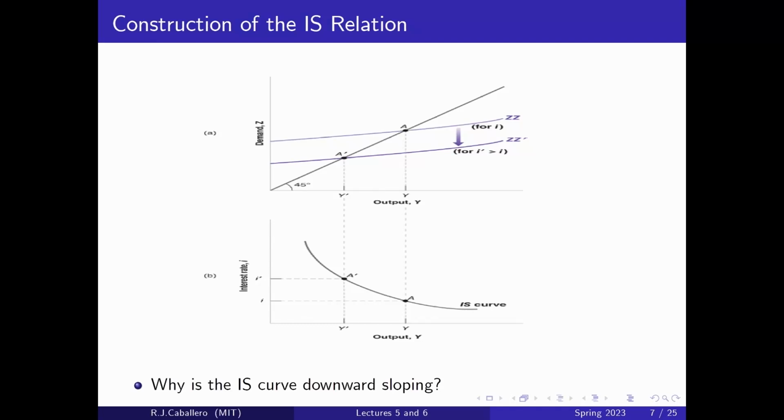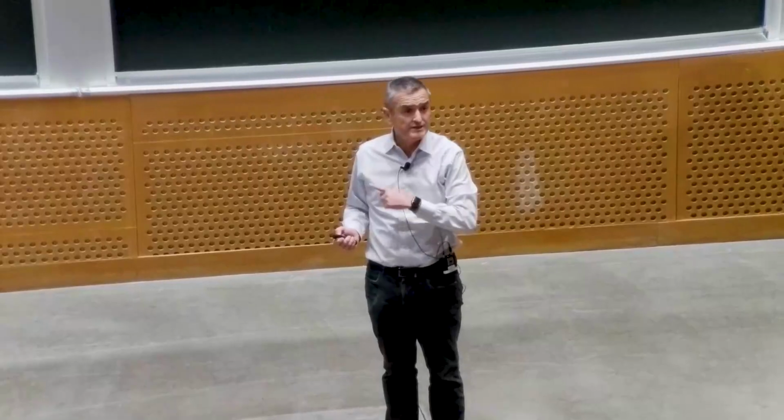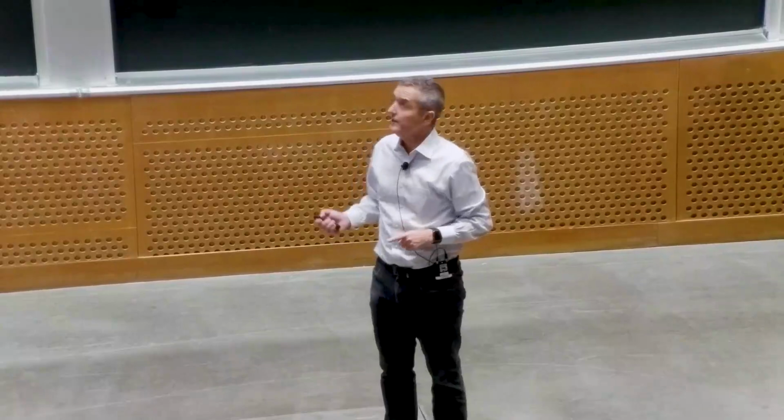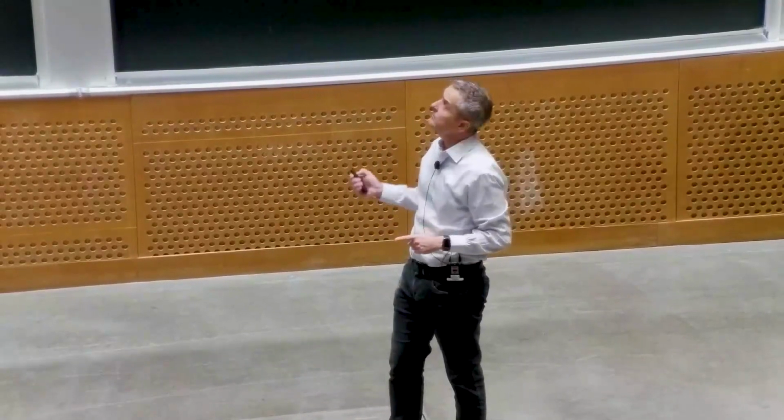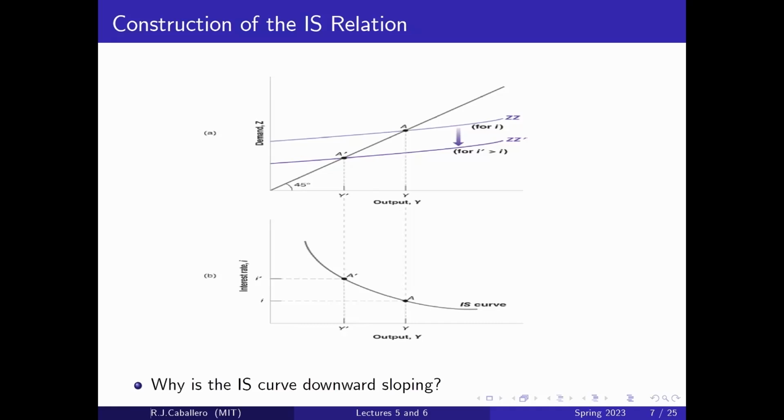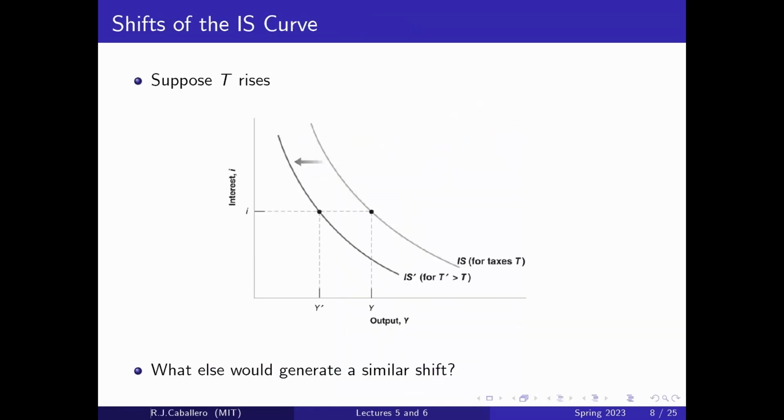If you move parameters other than the interest rate, then it's a shift in the IS curve. It's not a movement along the IS curve. So if, for example, I increase G, what happens with this IS curve? The IS curve shifts to the right, okay? Because now for any given level of interest rate, output will be higher because aggregate demand moves up. And so that's a shift to the right of the IS curve. An example of the opposite is an increase in taxes. Well, it will shift the IS to the left.